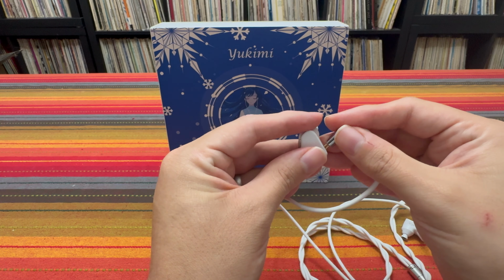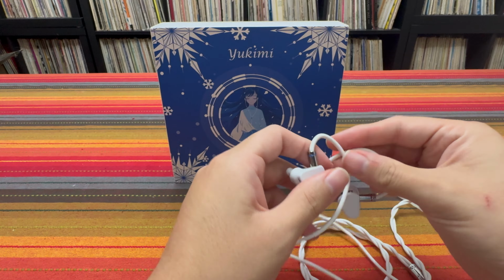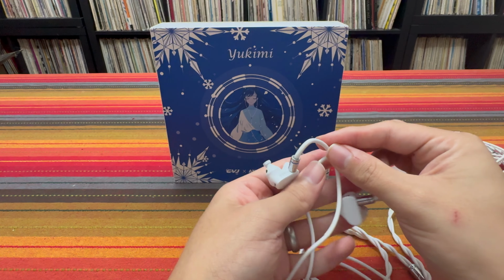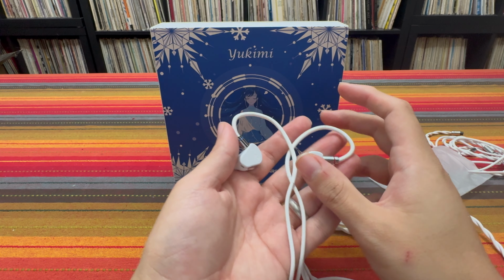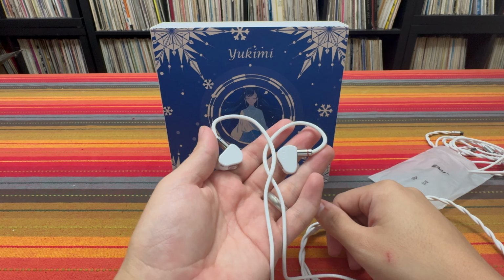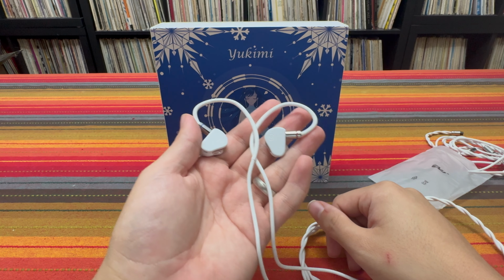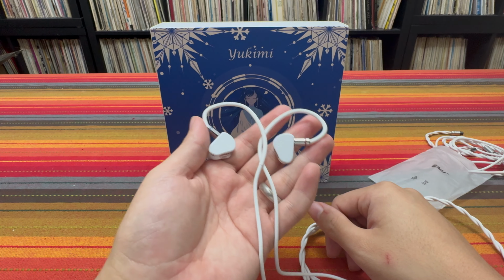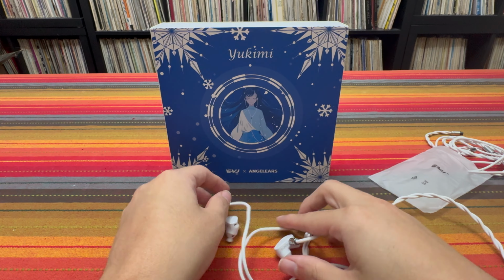One thing I will say is that this was a review sample that they sent to me, and they know that I am a reviewer. So they were incentivized to give me sort of prompt service. I did ask, and I was assured by my Angel Ears rep that they treat all their customers this way. And the reputation seems to be pretty good, both on AliExpress and places like Reddit and other forums. So I'm going to assume that this is true, that they have good customer service.